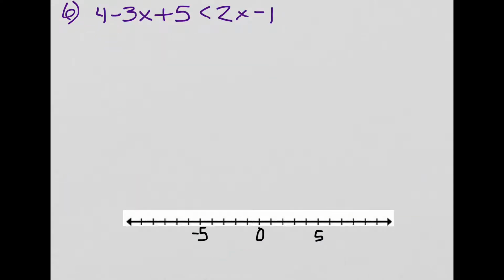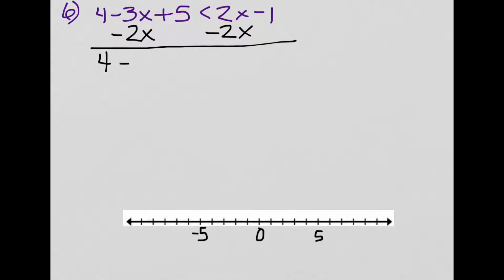Okay, so we are on the back. Number 6. Solve it and graph it. Like I was saying before, you're just going to solve this using your basic rules for solving a multi-step equation. But at the very end, if you have to multiply or divide by a negative, then your sign is going to reverse. Okay, so I'm going to subtract 2x from each side. I'm going to bring all my variables to the left-hand side.